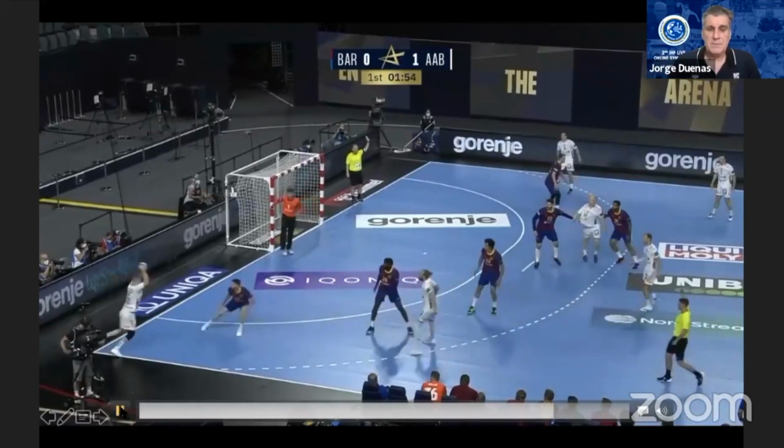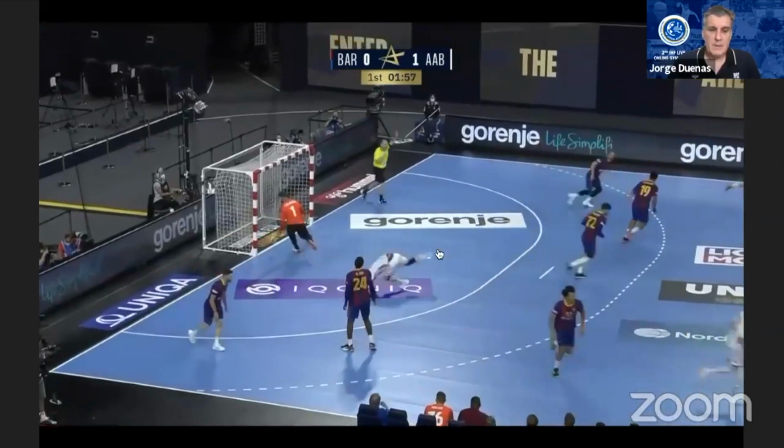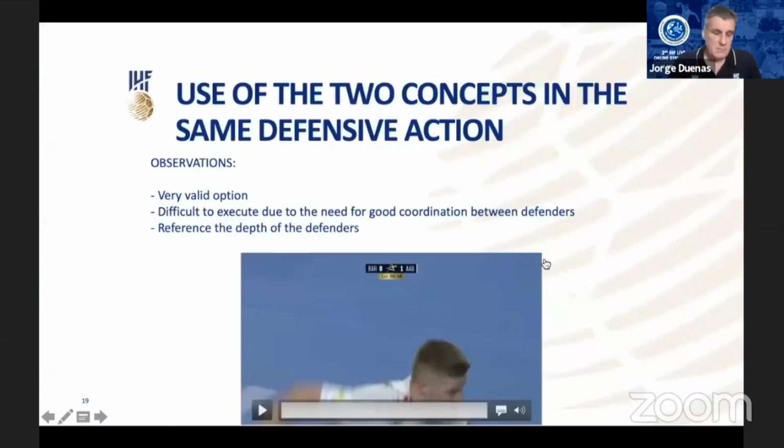So in this case, the attack gets a goal, but the situation in defense for me is very good with the two concepts, change of opponent and sliding.